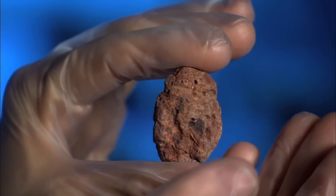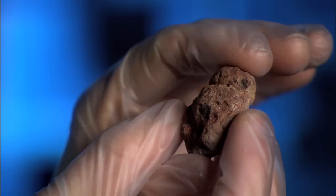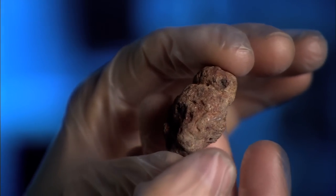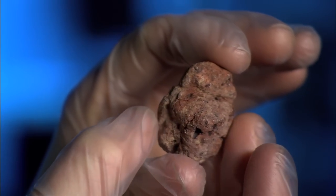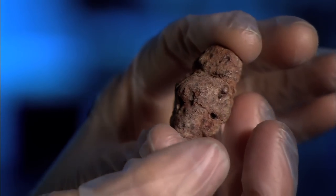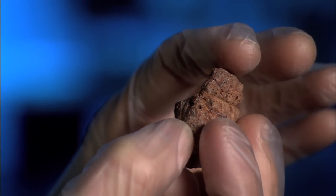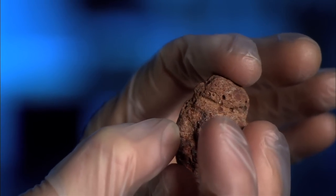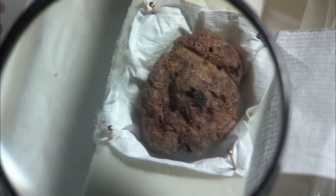So tell us about the piece itself. How was it made? Probably when the hominids roamed around the site, they picked up this little pebble, and on this pebble, probably with a flint artifact, they grooved it. The depiction is what we see or what we imagine, but in terms of the material, it's all over the area. They grooved it, shaped it a little more, and turned it more obviously into a figure of a woman — that is some of our interpretations.